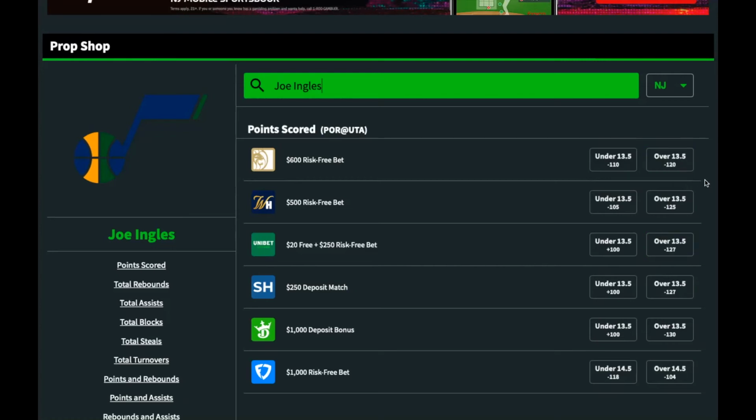And again, if we're talking about 15 to 20 basis points as a difference, you would look at this number where it's boosted up to 14.5 at minus 104 as being basically equivalent to like this minus 120, minus 125 over here. So I always like to take the lower number in that case. Again, it might just be one or two times that it comes off where you don't win that other bet, even though you're probably going to win them both if you win one of them. But I always like taking the smaller number if the two numbers are pretty even. And that's what we have here in this case. So for me, I like the Joe Ingles over 13.5 minus 120 on BetMGM.